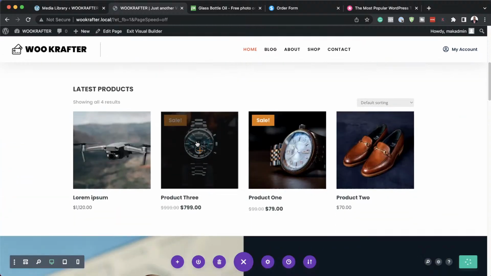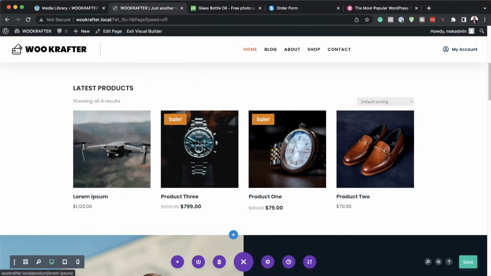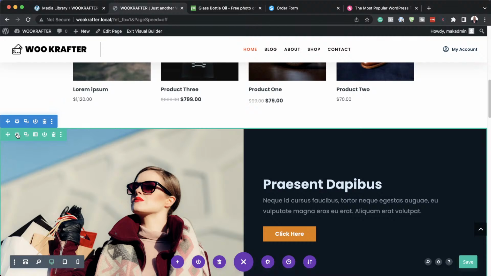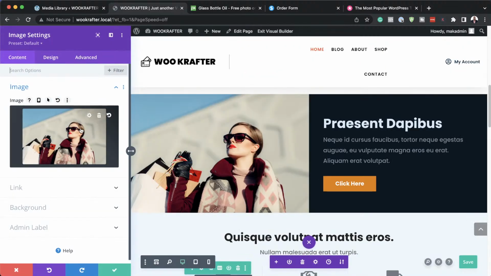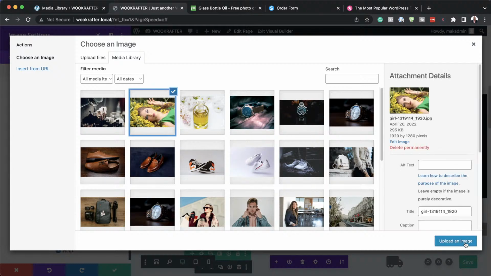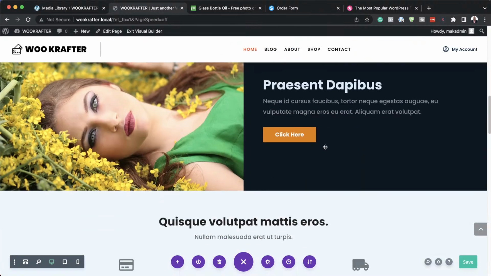Now let's continue on. So over here, this will update as we add our products, and I'll show you in a moment how to add those products. Okay, so the next step now is to change this image right here. So let's go in and do that. So I'm going to go into my icon here, and now I'm just going to delete this and add another one. So I want to go with this one this time, upload image. And just like that, I was able to go in and start changing my content.